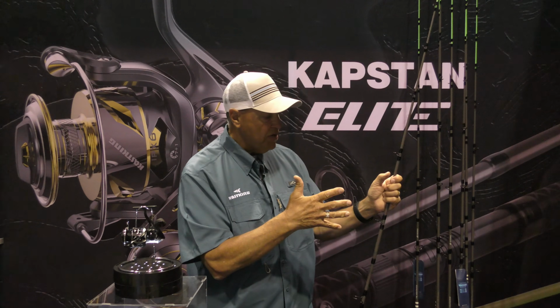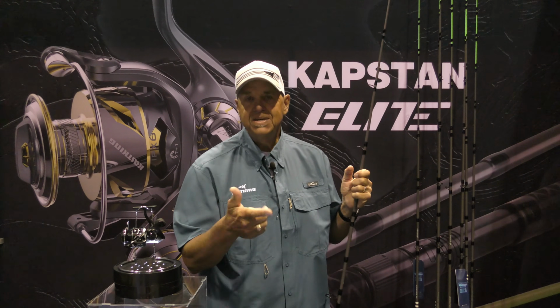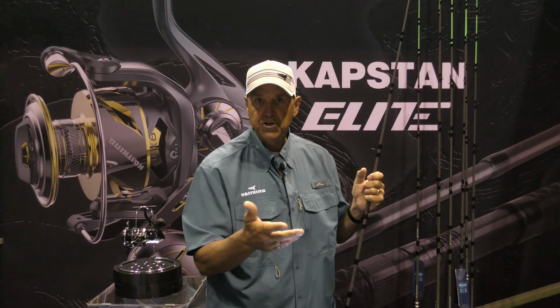But the rest of the Kong rod series is both spinning and casting. We go from the 6'6" that I've already mentioned all the way up now in one of the new models to a 10-foot spinning model, great for that catfish off the bank, maybe even some surf fishing, plunking in bigger rivers for maybe sturgeon, different species like that. But these are truly big fish rods.